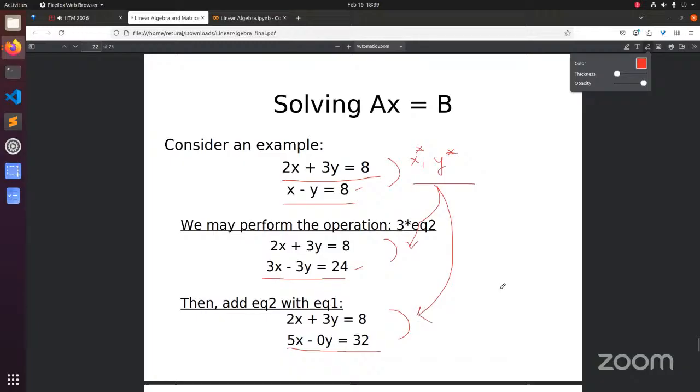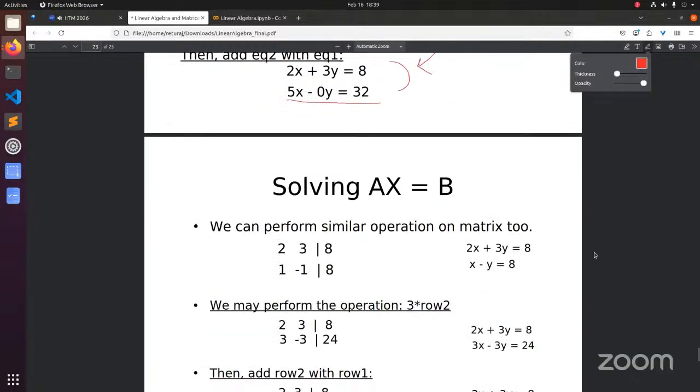The same x star, y star will satisfy all these three equations, all three systems of equations. So let's see what we are doing.